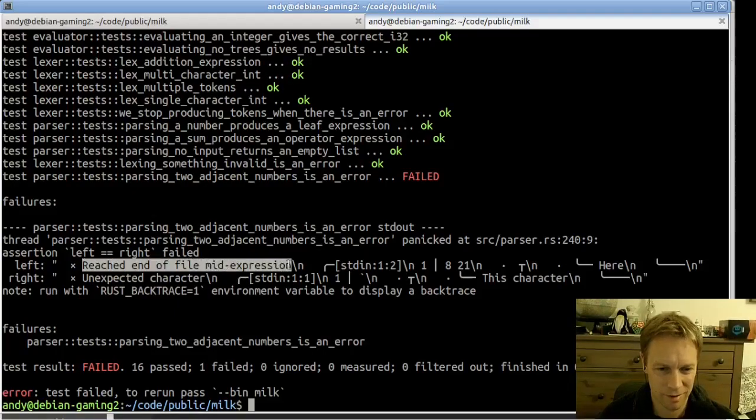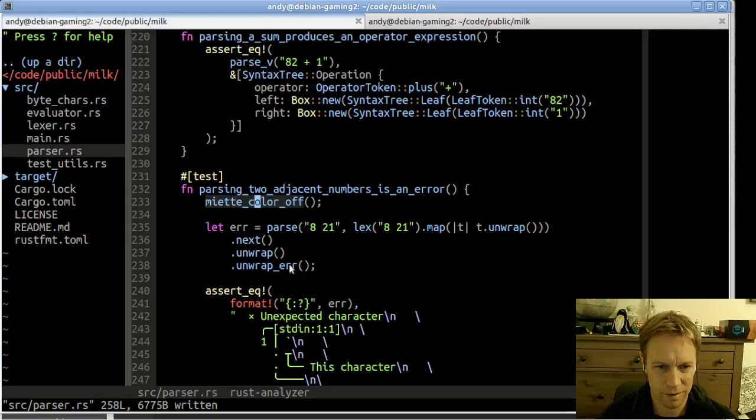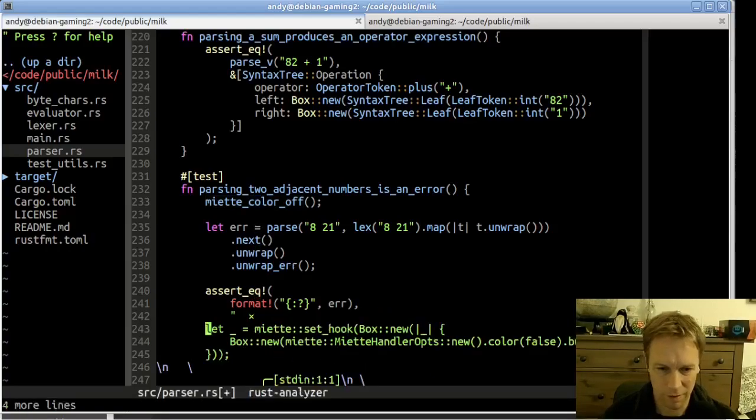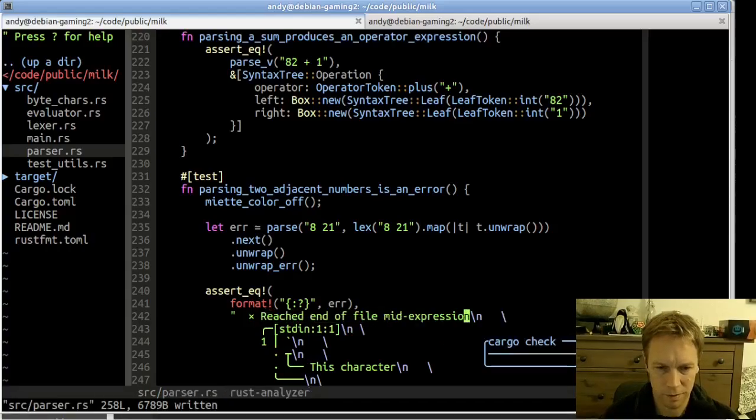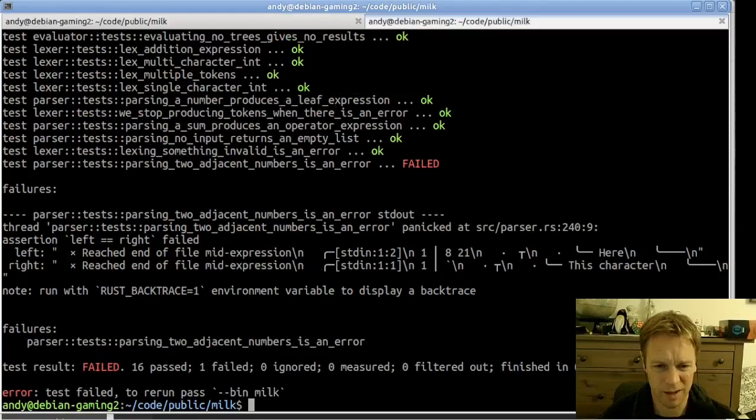All right, so let us see whether our error message is coming out the way we think it should. Reached end of file mid expression is the correct thing for us to say.